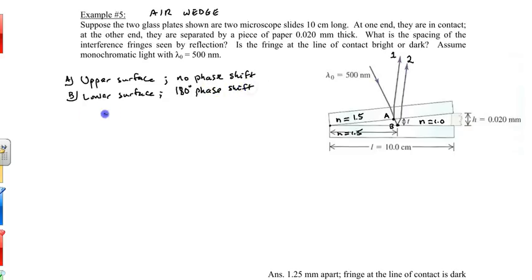This means our net phase inversion is going to be off by half a wavelength because these will now differ from one another. To answer our first question whether we'll see something bright or dark can be answered right away. If you move point A and B to point C, these two reflections are undergoing a phase shift.